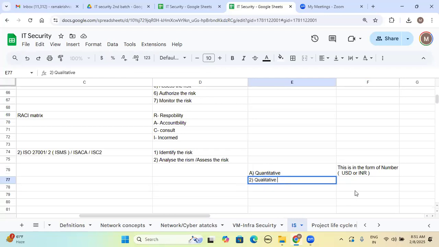For qualitative, how it comes depends on the different approaches we have to follow. Here we have to take people's opinion or experts' opinion. So we have to take feedback from different people. Those different people may be our security team and also stakeholders. For example, maybe you are going to implement a risk assessment on the server side. Obviously, the stakeholder is the server team. And if you are doing the assessment on the application side, obviously the application developers are our internal stakeholders. So we have to sit together and do a brainstorming session.